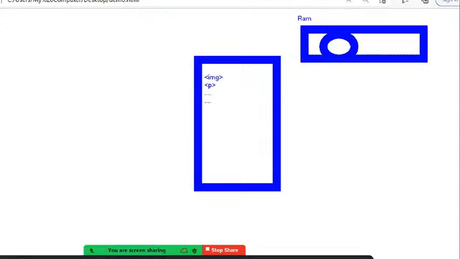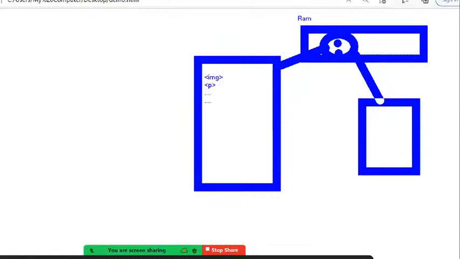It contains a node for the image tag, and one node for the paragraph, like that. It maintains the information of this web page. This is a real object, nothing but the DOM object. We can also call it the real DOM object.